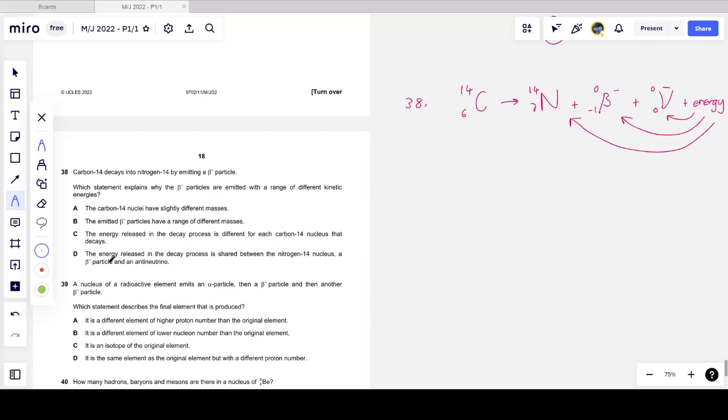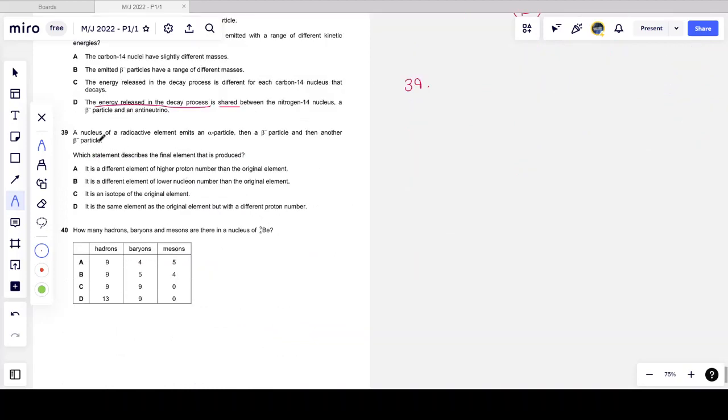And so what this means is the energy that is released in the decay process is shared between the nitrogen, the beta minus particle, and antineutrino, and it's impossible to determine exactly what energy the beta particle will be given. And so that's why we have beta particles with different kinetic energies. They all have the same masses, so the only thing that can be different between them are their velocities. And this is purely because the energy is shared and not given discretely to each of the particles. And so the beta particles can all have different energies. Some of them can be greater than others and obviously more harmful in the process.